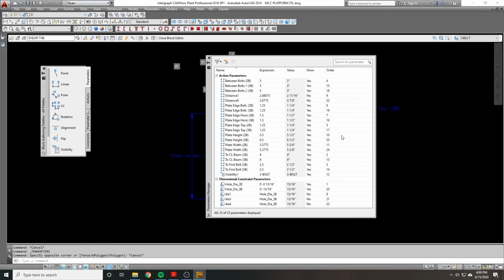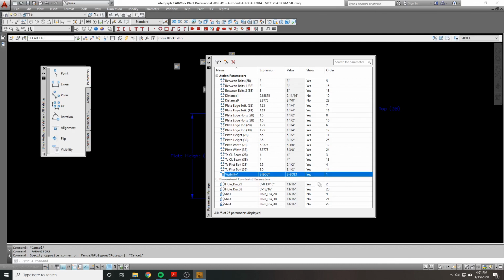You can keep numbering things on your own to provide an order, and it will just renumber what's left. Whatever you put in, it's going to maintain that. You put it, it keeps it. So now what I can't do is move them up and down this list, which kind of stinks, right? I know that I previously had 9 parameters. So starting with parameter 10, my visibility state really needs to be my first parameter number. So wherever my visibility state is, let's put it as visibility state number 1. You're going to see that hole diameter 2B will get numbered to 2 when I do that. It pushes everything down the list.